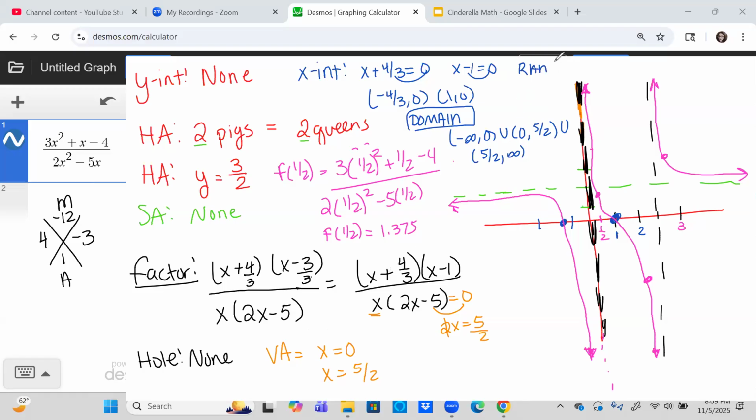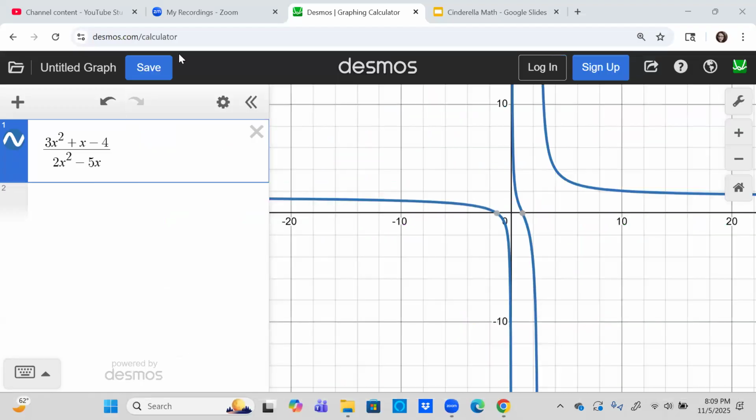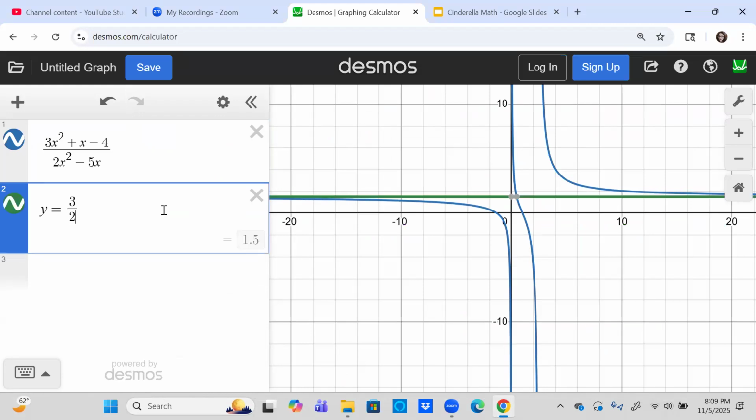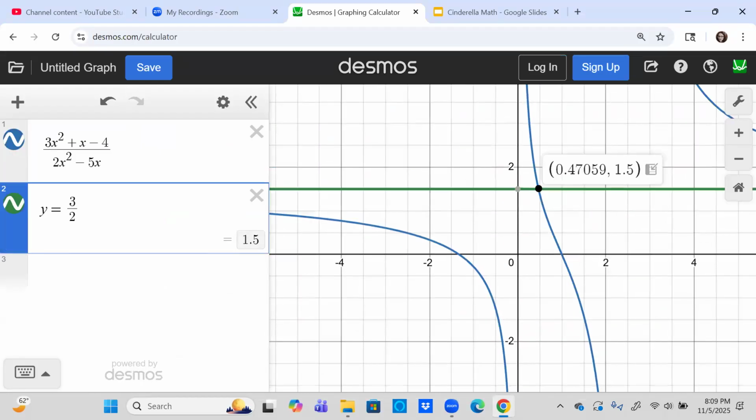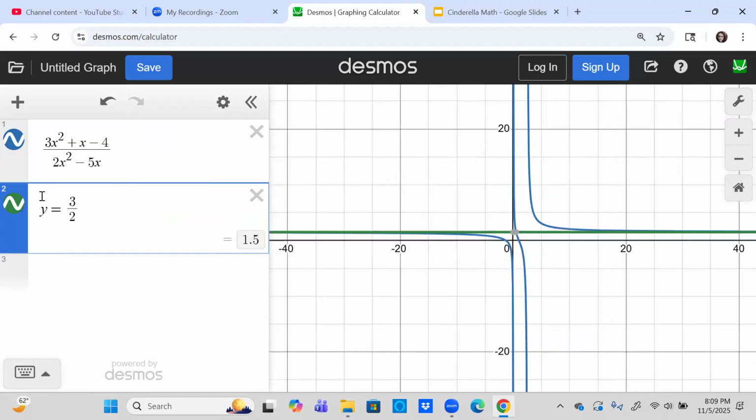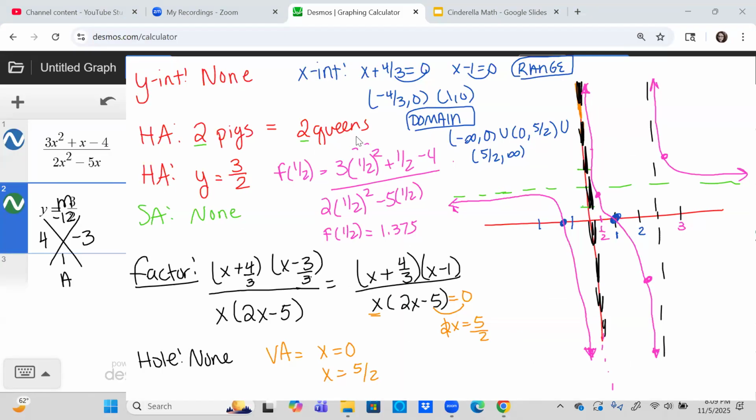The range, I think, even though we have a horizontal asymptote, we break it though. Give me one second. Does this ever hit? Let's see. Type in the horizontal asymptote, y equals 3 halves. Does it hit? Looks like it. Right there. Yep. Okay, so range is everything. Even though we have a horizontal asymptote, we hit it. So there's no holes and we hit the asymptote. So it's just down forever, up forever.